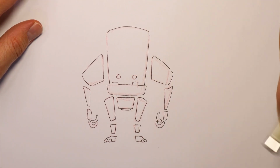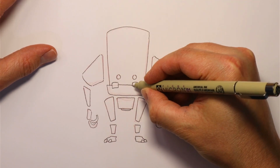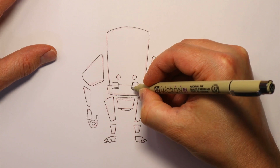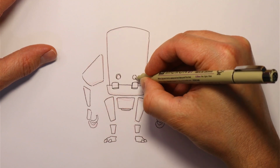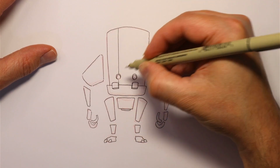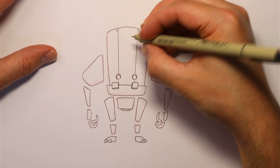Well, I've finished off most of the basic forms. Things aren't perfect. There's differences in spacing that maybe could have been done a little bit better, but it doesn't matter all that much. But I'm now going to start moving in and creating some additional details. First off, I'm going to the teeth and making sure that they are actually three-dimensional. Though we are facing this character directly from the front, there is still some depth that I'm going to imply. I'm doing that in the eye sockets as well, and then I'm going to go straight on to working on some plating, some things that are going to imply the textures and going to imply the actual materials that were used to make this up.